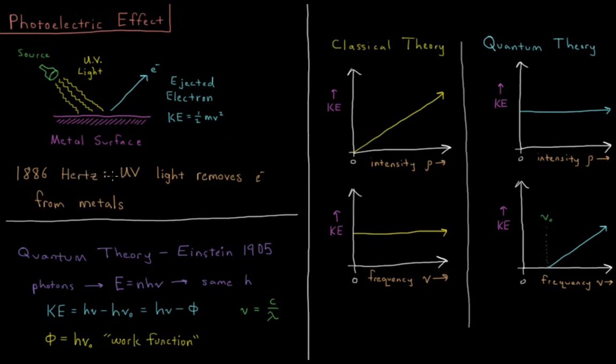In 1905, Einstein had a hypothesis. This hypothesis was that light is composed of individual particles called photons, and these photons have energies which are quantized values. The energy of a single photon is this constant h times its frequency ν. Note that this is the same h from our black body radiation video. Einstein found that the same value was necessary to fit these experiments.